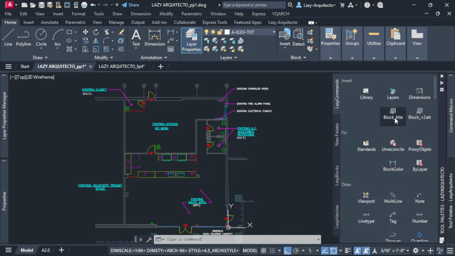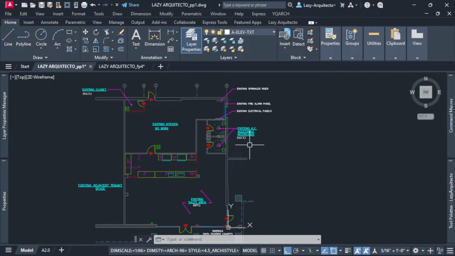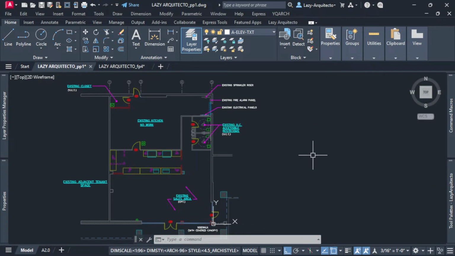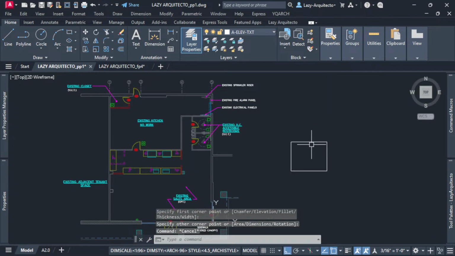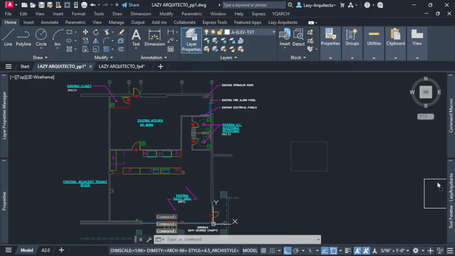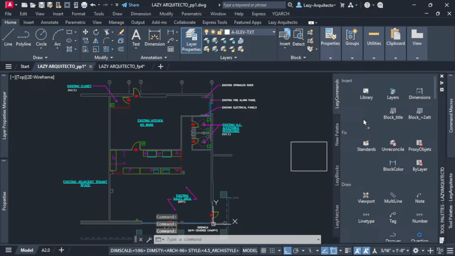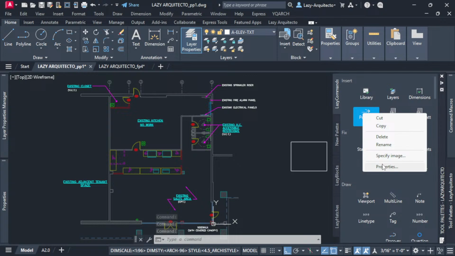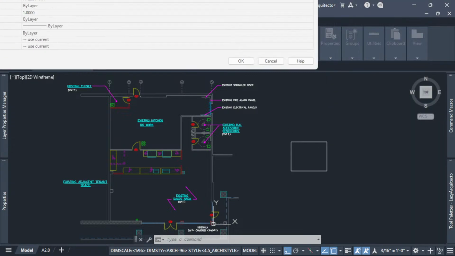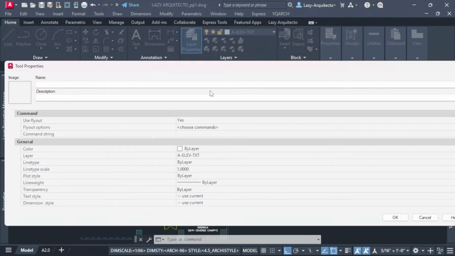So again, there's no excuse for you to not save time, right? So on your tool palette, you can just drag anything. So for instance, a rectangle, you click and drag it to your tool palette and release it. And that way you can right click and start writing your macro command right about here.